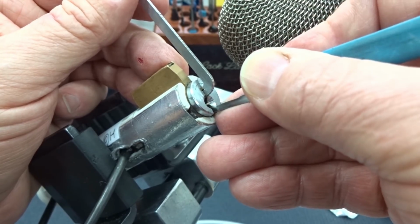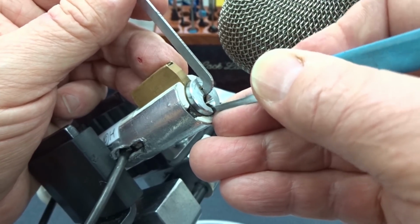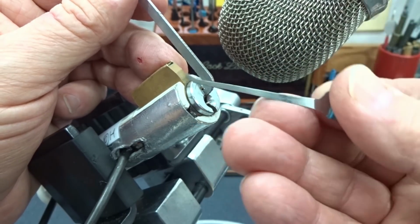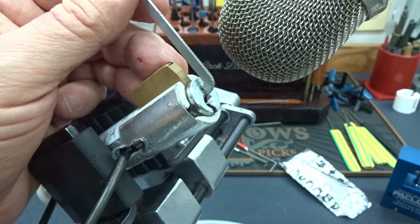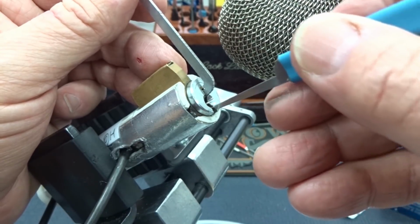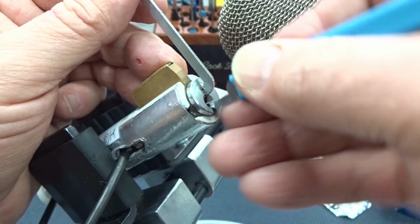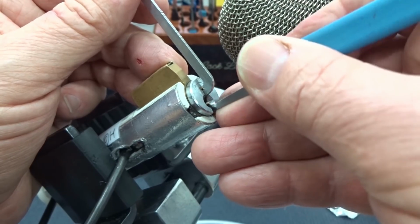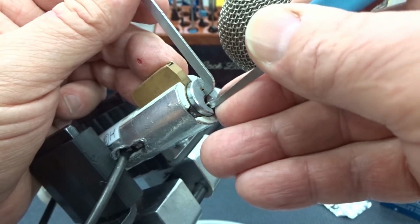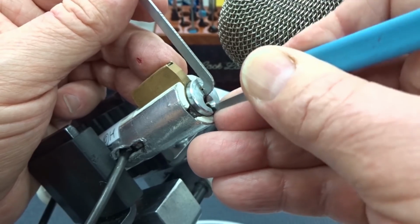Pin 6, very slight counter rotation. I got to click on him. All right, right here. That's pin 5, getting some counter rotation on him. Very slight. I've learned that this is not the right pick, though, so I've got to go with one of his brothers, the deep hook from the SS Dev, because we have a low cut pin right around number 4, I believe. I get him in there. Find him. Where are you? There it is. Counter rotation.